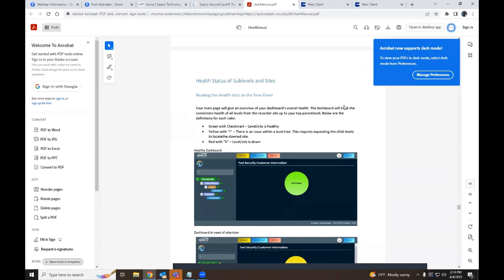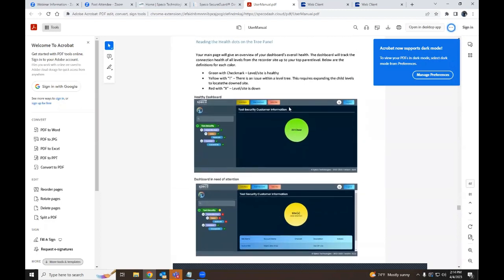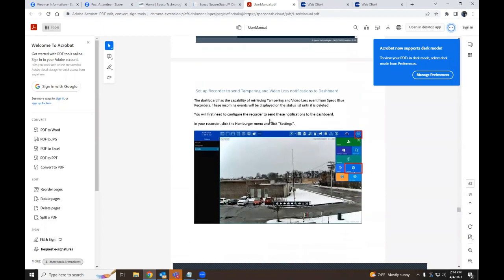If we are setting up maintenance agreements and we're telling those customers that we're going to be monitoring your cameras, if you want to get monitoring of cameras from the dashboard, you'll notice here that there's a few steps you must do. So you'll see here, all clear, site needs attention. If we don't have this process done, then we're only going to see if that device is online or offline.